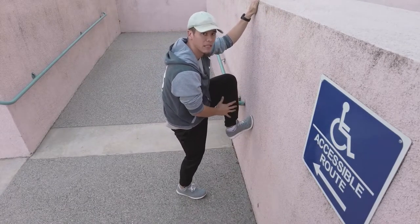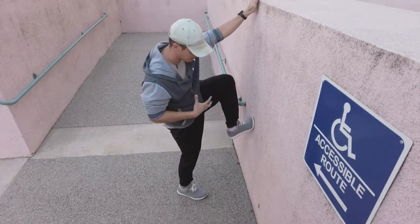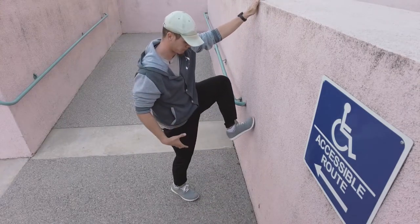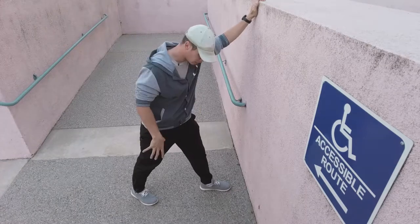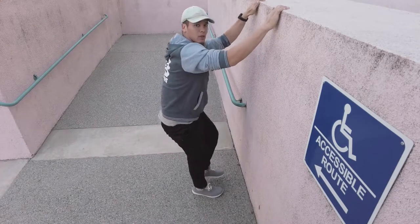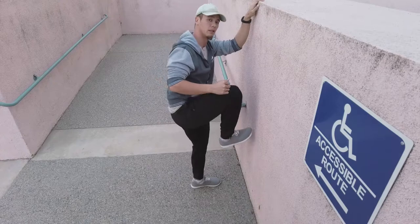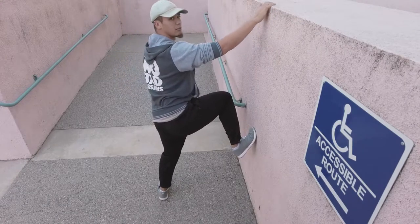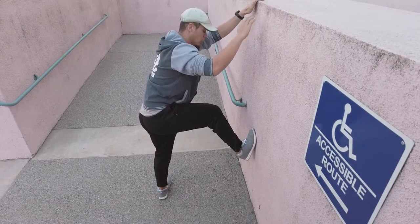I'm in my catgrab. So this is my medium foot. Your medium foot is the direction that you are turning. If I want to turn left, my left foot is my medium foot. If I want to turn to the right, my right foot is my medium foot. So my left foot is my medium foot, and my right foot is my low foot. If I was hanging in a catgrab, I'd be like this. Now my low foot — my right foot — is going to step above my medium foot, and it becomes my high foot. I push and turn, and as I'm pushing and turning, you're already looking to see where you're going. So low foot becomes your high foot.